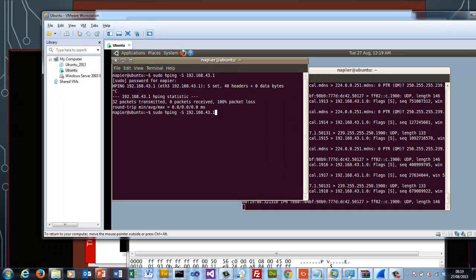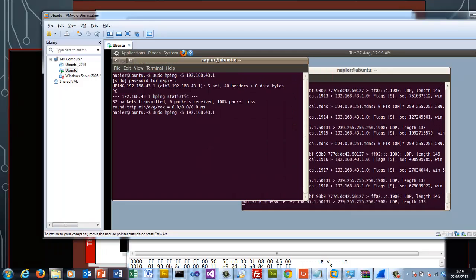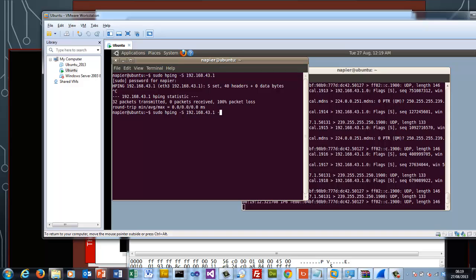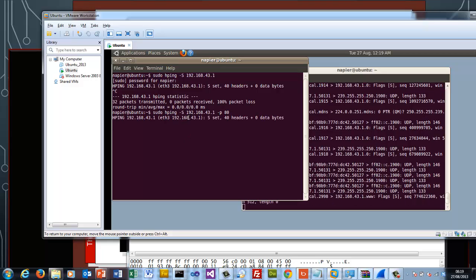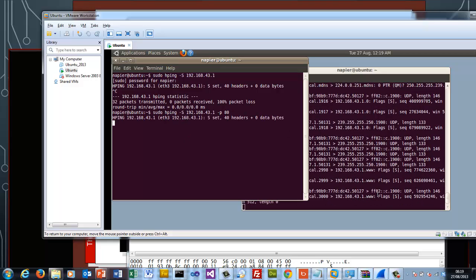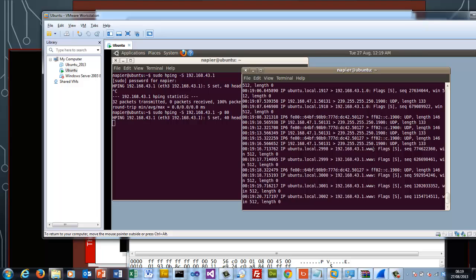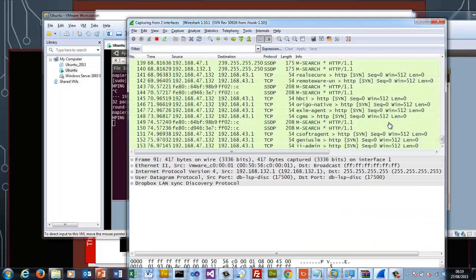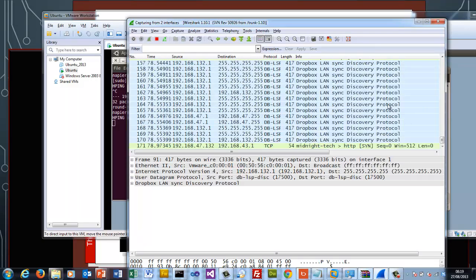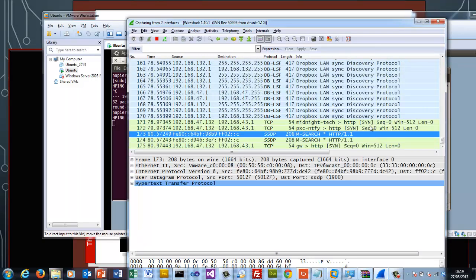You can also specify the port number. So if we want to evaluate on port 80, we can now see that port 80 is the target for our packets.